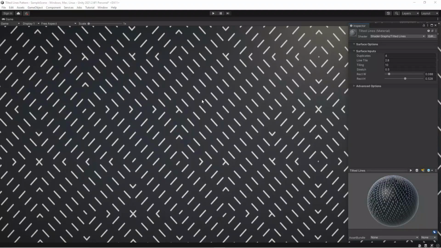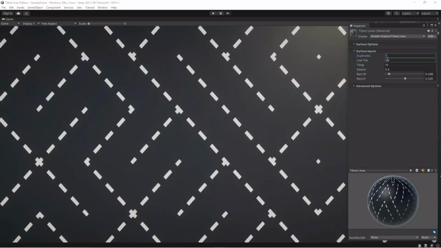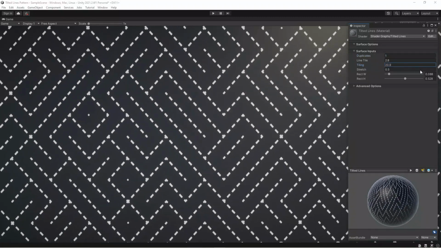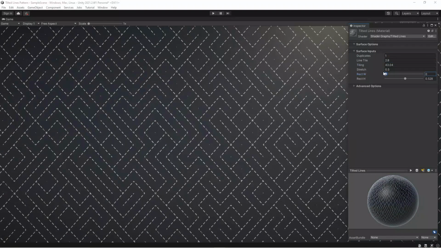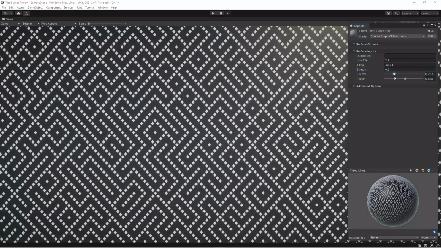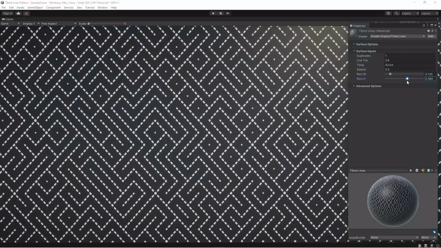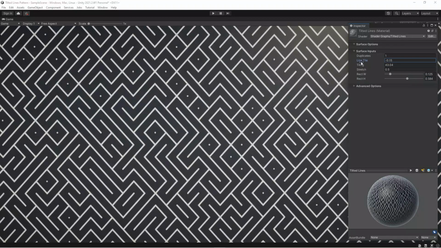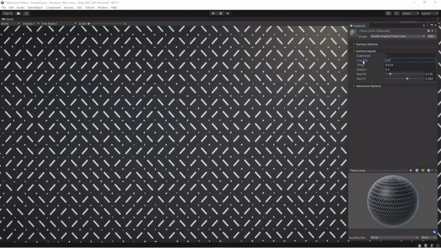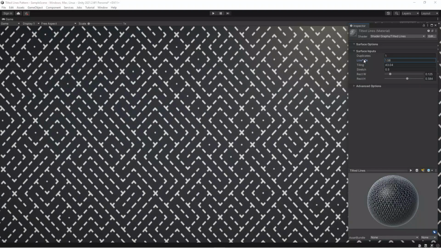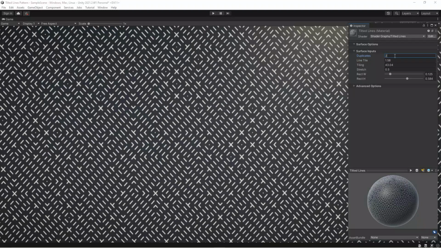And today we're gonna look at this beautiful procedural pattern that you can change the duplicates, you can change the tiling, you can change the width as well as the height. You can also change how much this line gets repeated. Of course, not all values are valid, or some of them might give you weird results, especially this one. It has to be an integer, which gives you these duplicates.